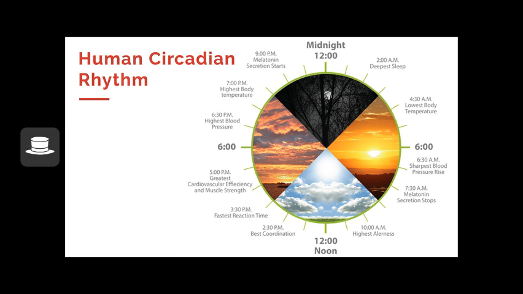If we look at the human circadian rhythm, we can see at different times during the day when melatonin secretion starts and the importance of that in order to sleep. What I like about it is that melatonin secretion starts in the late evening and goes through until the morning. But at 4:30 a.m., in order to get a really good night's sleep, we need a very low body temperature. And that may not happen if we have suppressed our melatonin.